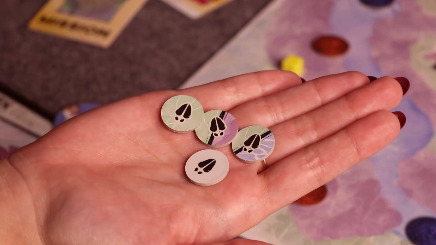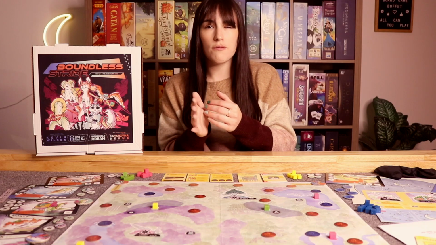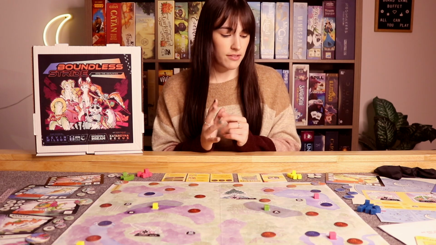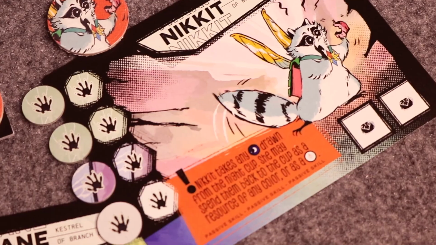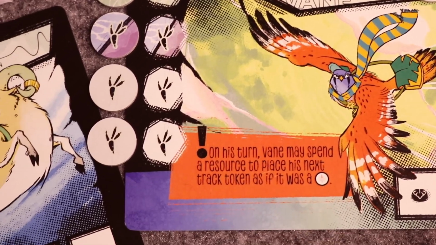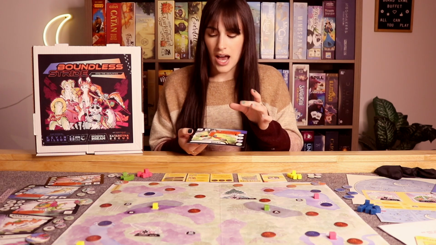I feel like this is a very interesting and unique way to move around a map. It gives you a little bit of structure where to move, but also gives you a lot of freedom in where you can move and what you can encounter and stuff like that. So we have Vane here, and like I mentioned, each of the individual characters is going to have their specific stride tokens. Vane here has 4 different tokens. 2 of them are white, 1 of them is green, and 1 of them is half purple and half blue.